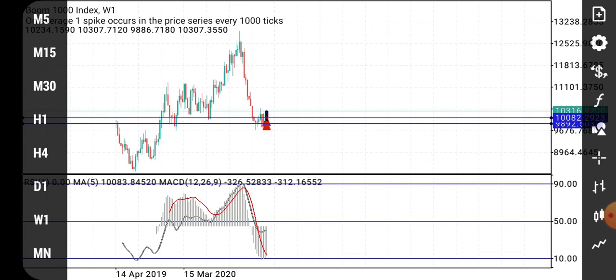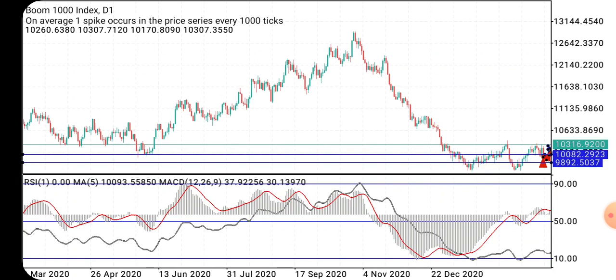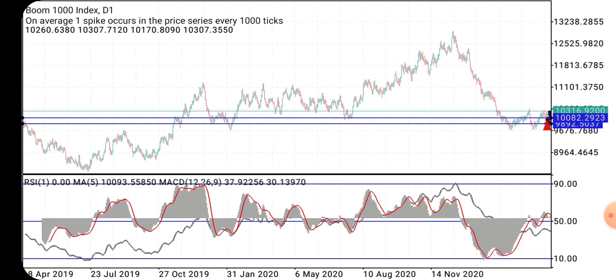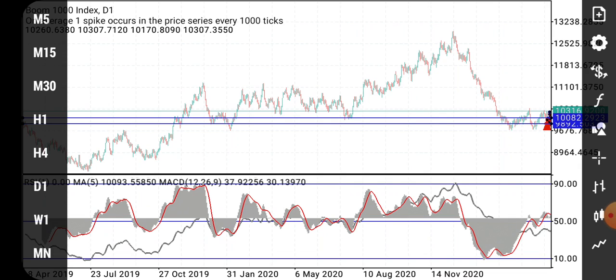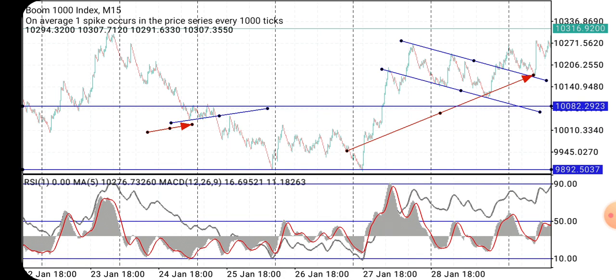Then we go from the weekly to the daily. We look for the same thing. Is our market buying or is it selling? We look for trend lines. We look for levels of support, trend resistance. We look for exactly what the market is doing, so we understand what's happening in the market. Then we go to the M15 time frame. We look for our entry. Then boom, we enter, when we see a W formation, M formation, or a previous level of resistance, trend support, all that good stuff.